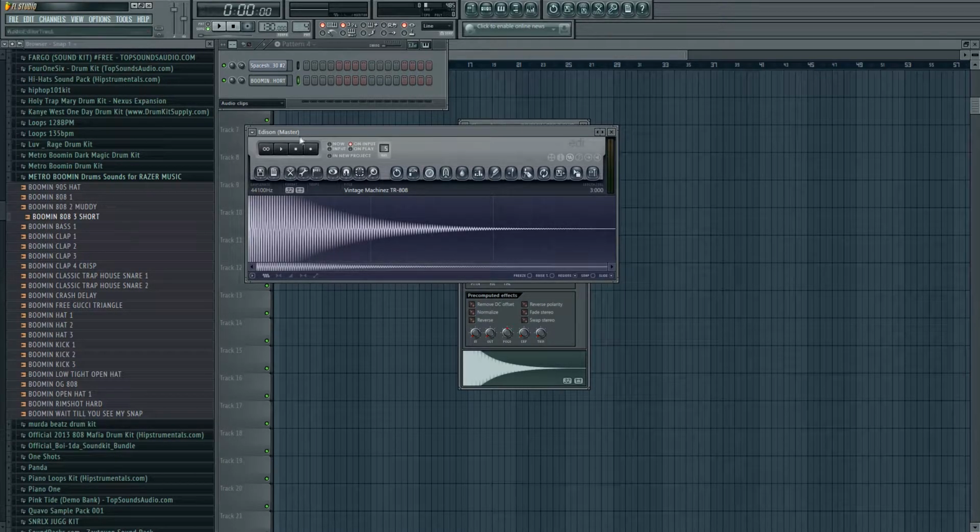And basically what you do in Edison is you go here on this little waveform of the 808, right click it, go to regions, and go to detect pitch regions. Basically what this is saying is the true C. I'm going to be honest, I don't know keys. A lot of people say C sharp or this flat or that flat. I just say C5, B4, F4. So you want it to hit the natural tone or pitch of a C5.